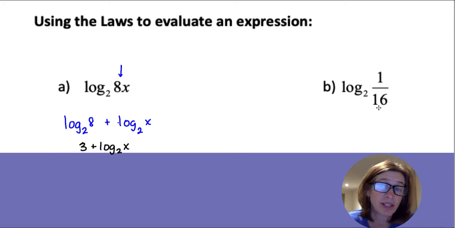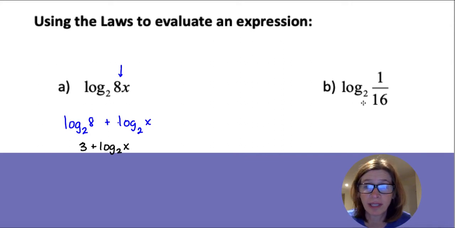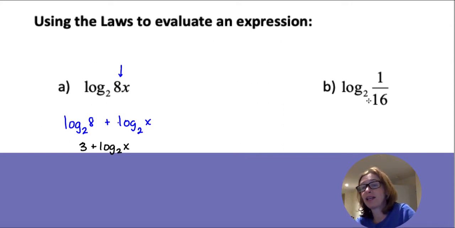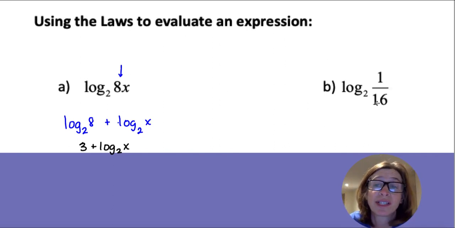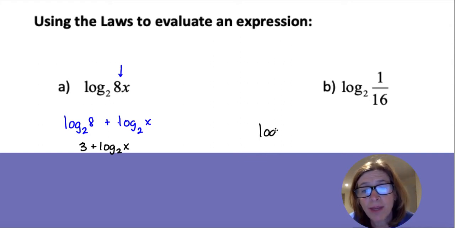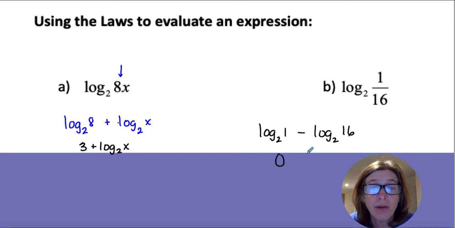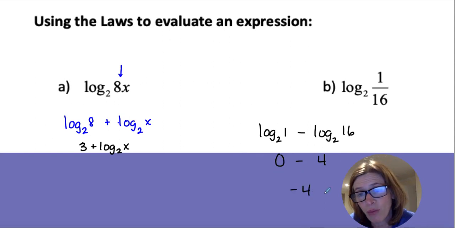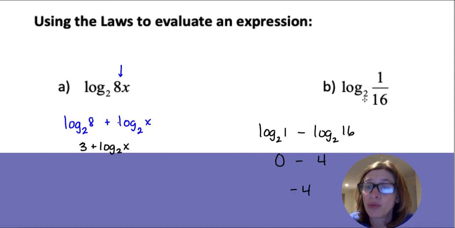All right, this one actually happens to be a number. So now you certainly could use what we've been talking about, the definition of a log, to evaluate that. 2 to what power gives you 1 over 16? Or now you have another way. You could expand it and write it as log base 2 of 1 minus log base 2 of 16. Log base 2 of 1 would be 0. Log base 2 of 16 would be 4. And so 0 minus 4 gives me negative 4. Again, you could say 2 to what power gives you 1 over 16. So just another way to look at it.